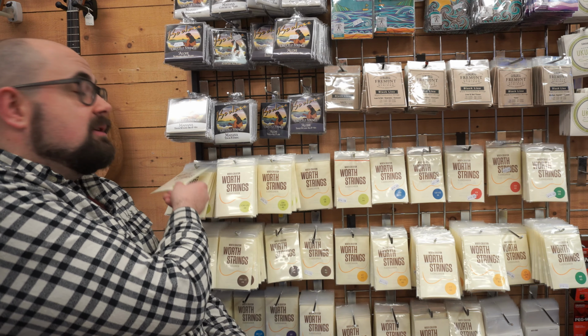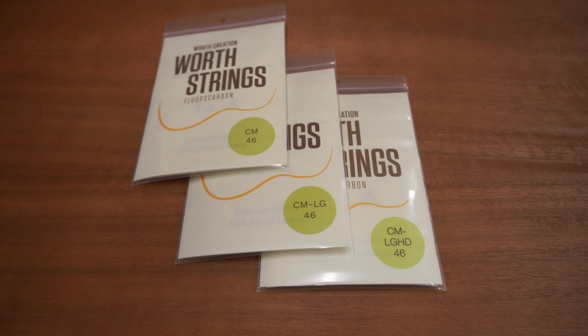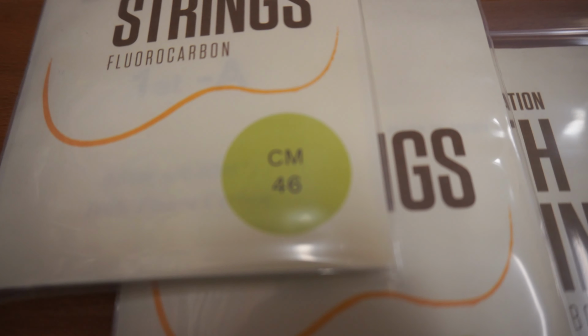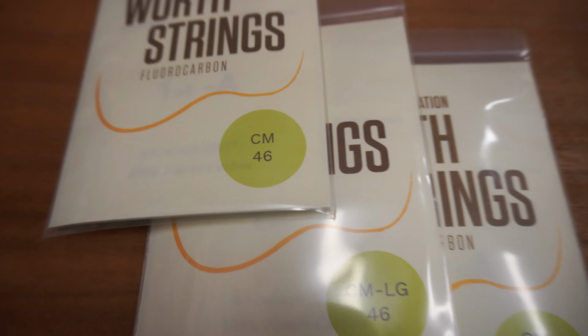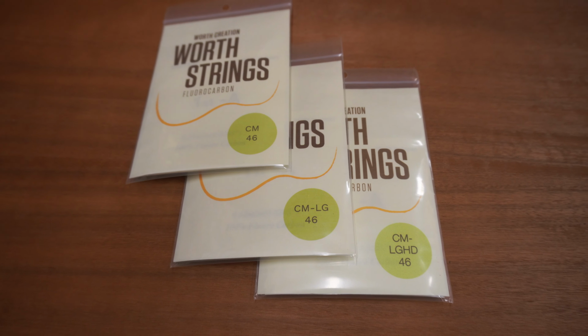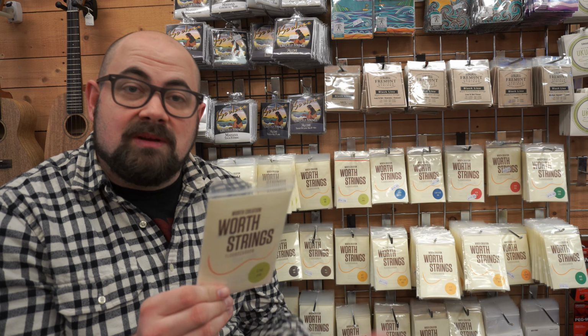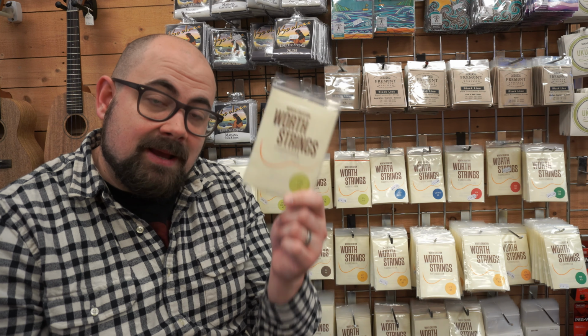So I guess the first thing we need to do is probably tell you what those 4 sets that you need to know are. So I'll tell you them now. The first one you need to know is the Worth CMs. The Worth CMs are the clear medium string, and they are suitable for soprano or concert players. The length of the string inside is 46 inches, which is 2 strings. So you cut it in half when you use it, and every pack that you buy comes with a spare set that you've cut yourself to length and put back in the packet.